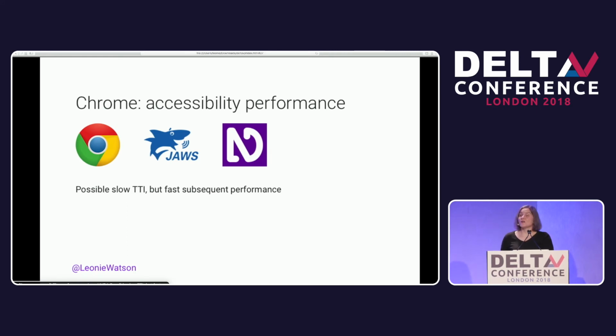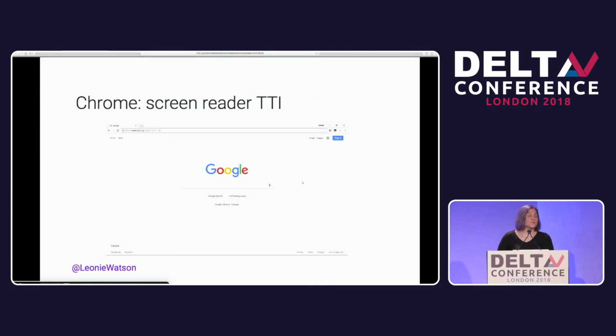So particularly on larger pages, there's a noticeable delay, but on smaller pages, it's very, very quick. And either way, once you've got there, the interaction is pretty performant. So if I give you an example, taking a very large page to really painfully make the point. The ARIA 1.1 specification is pretty ginormous, and this is how one screen reader will interact with it and do all those things I was just talking about.